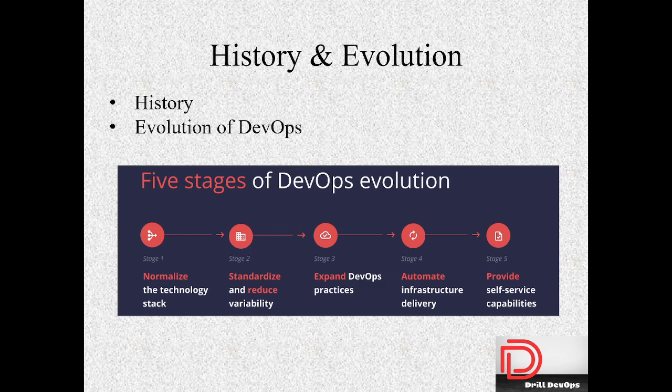So all these things help you to implement DevSecOps, and that is what companies have been working on to improve from DevOps to DevSecOps. So that is the evolution over a period of time, and the stages that have been involved in setting up that evolution in the DevOps world.